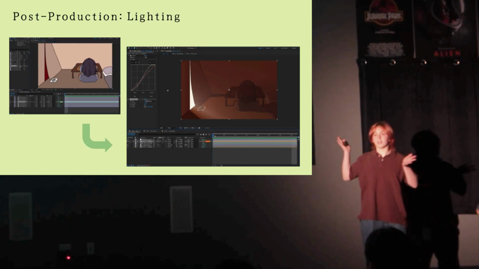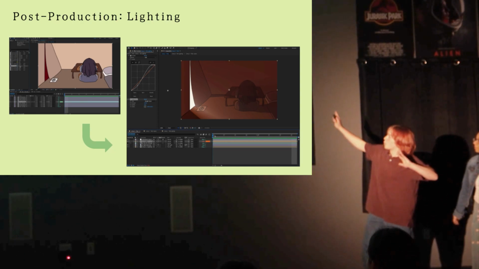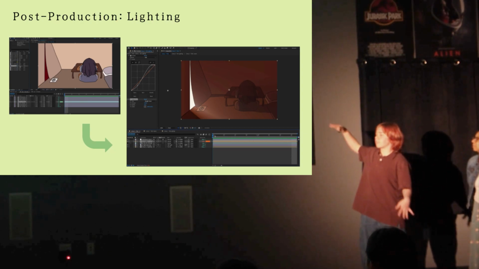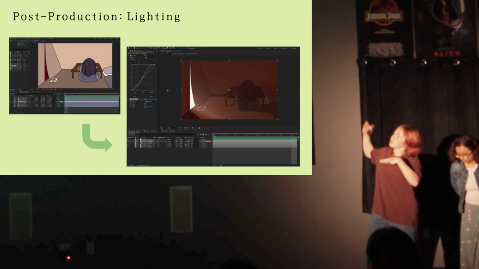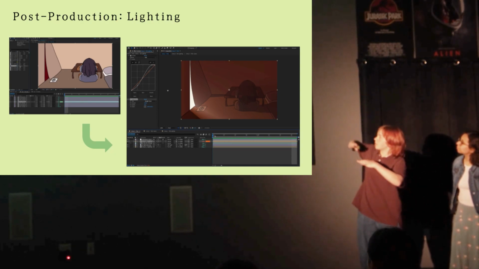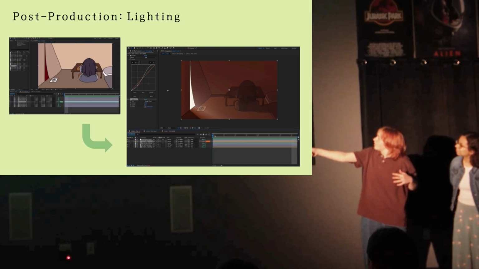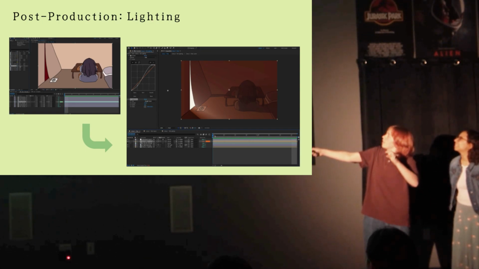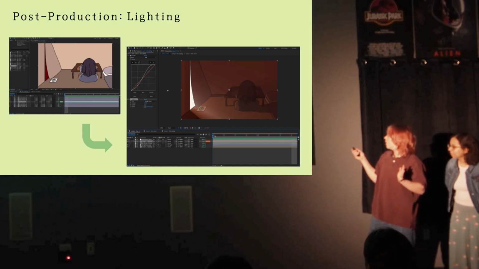Next thing was lighting. I did this for my advanced learning project. Quick technical explanation: I added a bunch of plain solid layers with blend modes for the basic lighting. Then I duplicated that on top and put a radial blur with the radius or center point right here, and that created this sort of light streaming in through the tent door effect, which is cool.